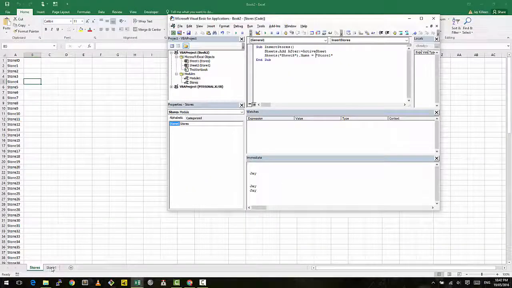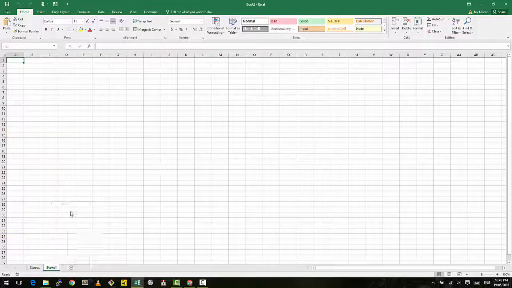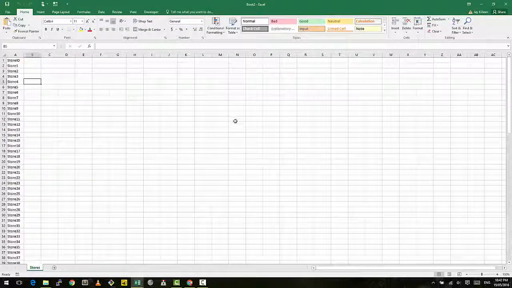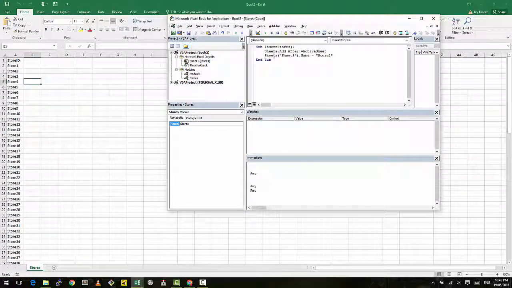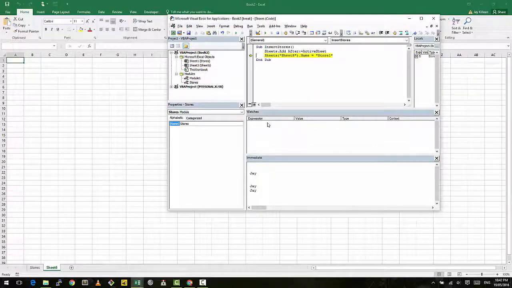So we'll just test that that actually works. So I'm going to delete store 1, go back to the editor. Now, when we want to run these, you can either press F5 and it just goes zoom and runs the whole thing, or you can press F8 to step through it.